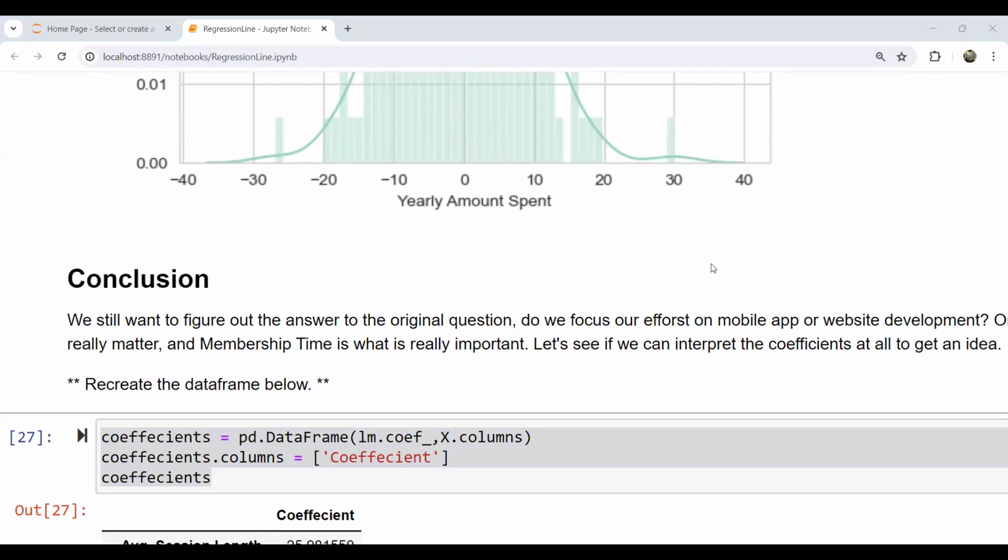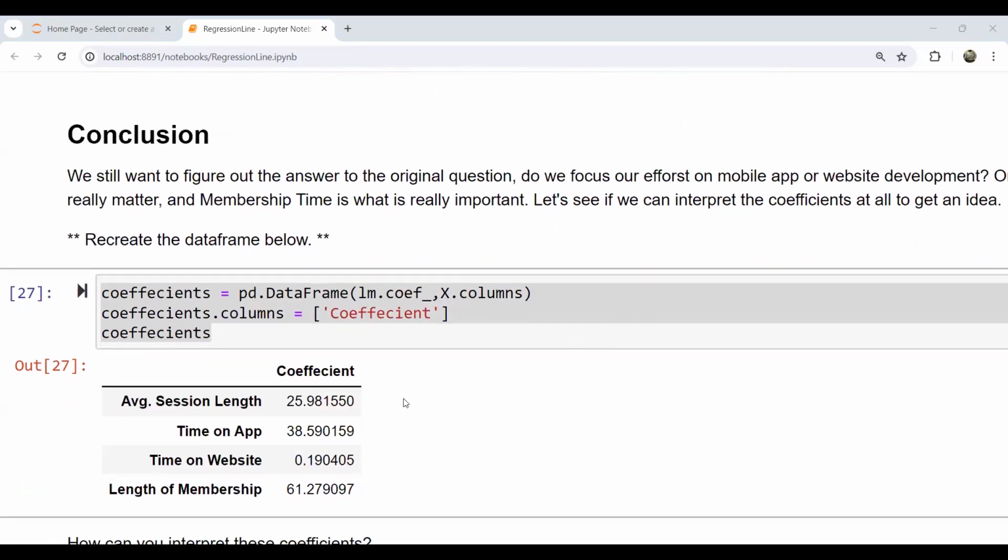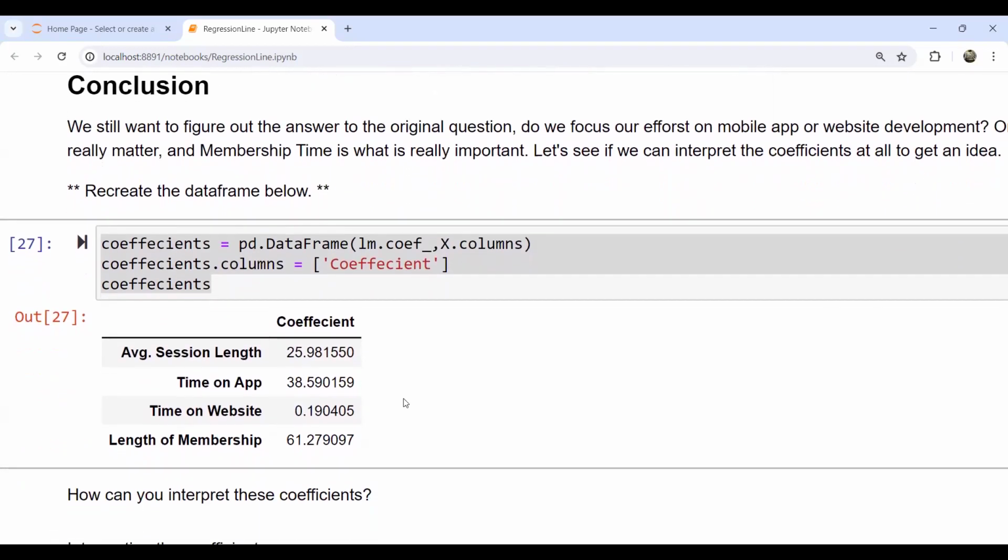But is this a good model or not? If you take a look at the coefficients, these are the coefficients that you have. How can you interpret these coefficients, everybody?